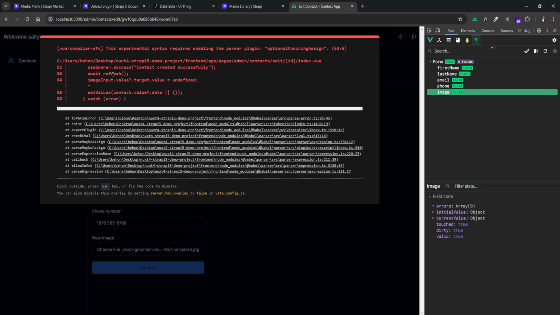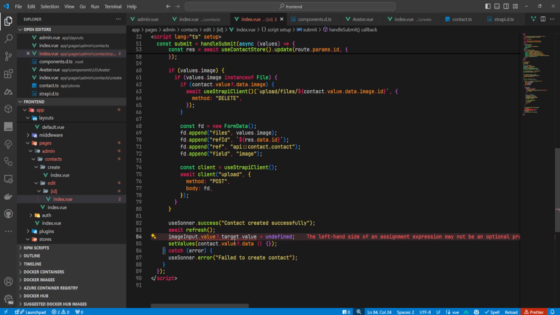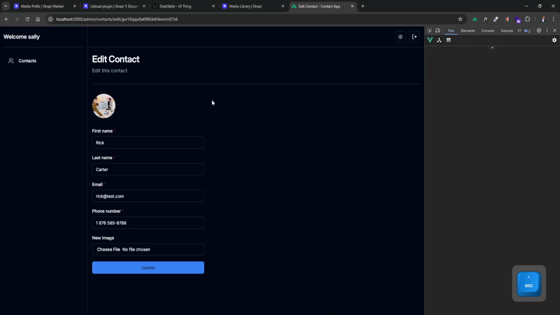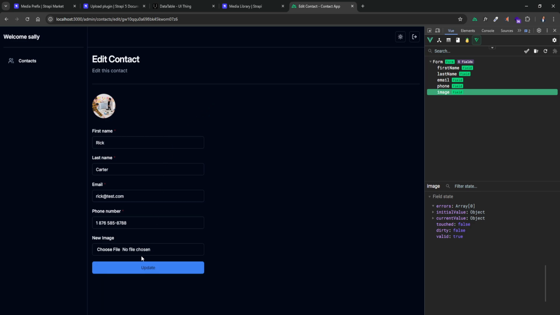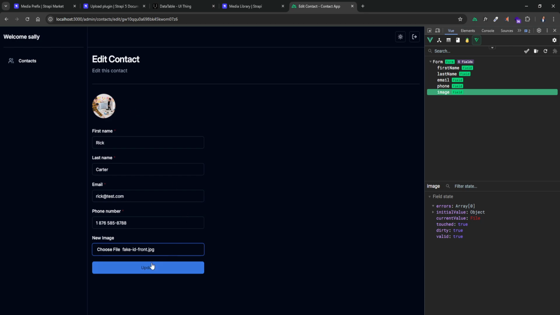What's this saying? Okay. Remove that. This may break. Ooh, fail to create contact.